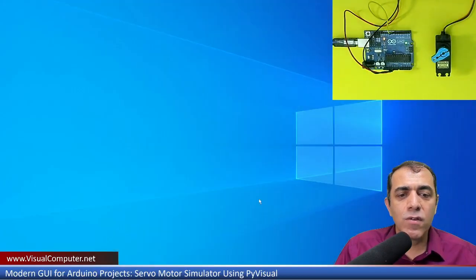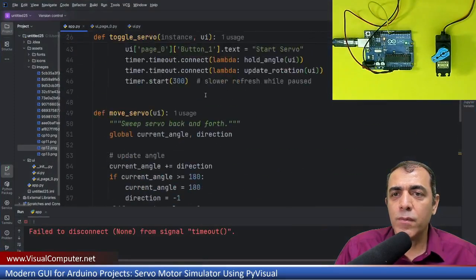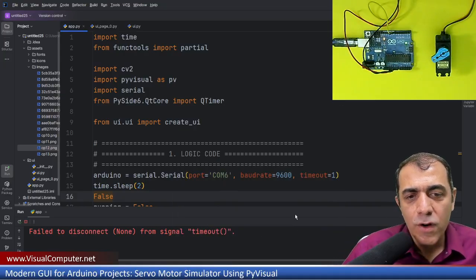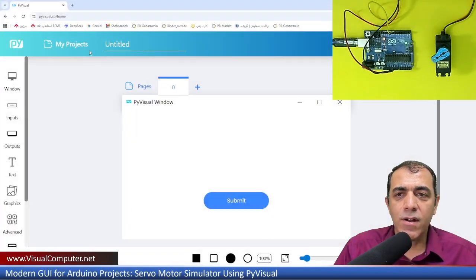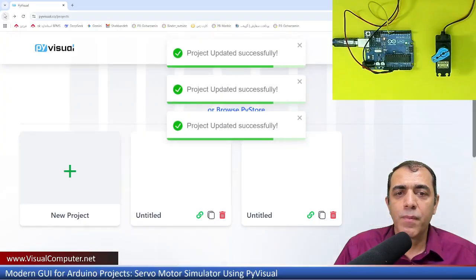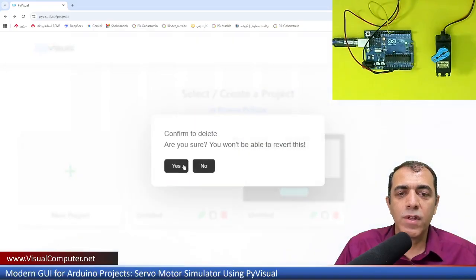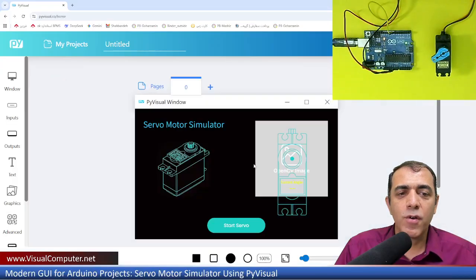Let me close this project and open my project that I'm going to talk about. For this project, I did the same, and here, let me delete it. We don't need it anymore. And I make this project for myself.